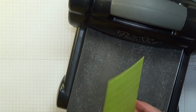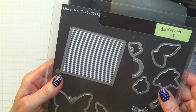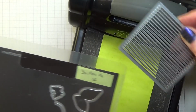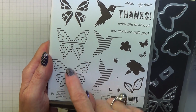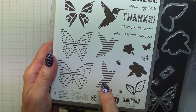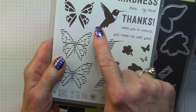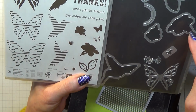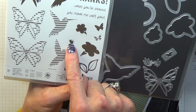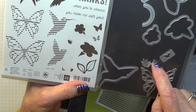So what I'm going to do, with this facing the right way, the dies that come with this bundle called Move Me Thinlits. Okay, I'm going to use that one. But let me show you the stamp set too. So in the stamp set, that's for the butterfly if you want to do the moving butterfly, and that's for the hummingbird if you want the moving hummingbird. But you've also got these stamps as well, and most of these have dies to go with them. For example, these flowers have the dies, and then these little funny things here also have dies, but you can stamp directly into the middle. It's like the stamens of the flowers.